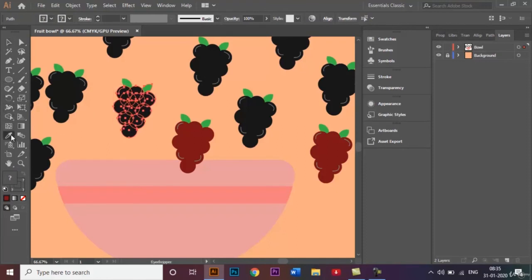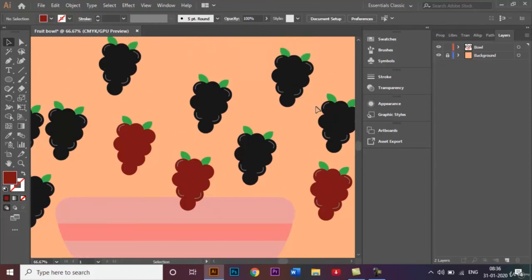And keep using this eyedropper tool because it becomes pretty easy to detect the colors. Change this one as well.